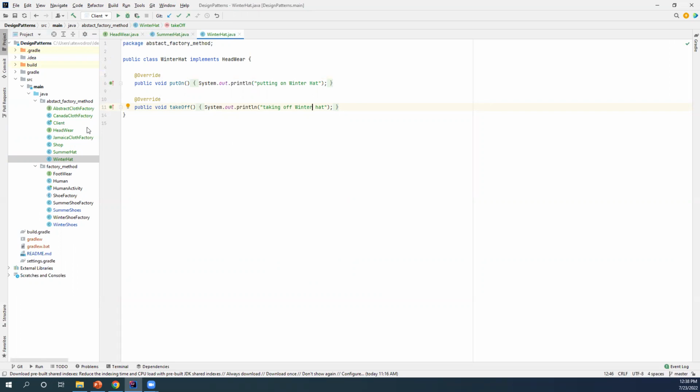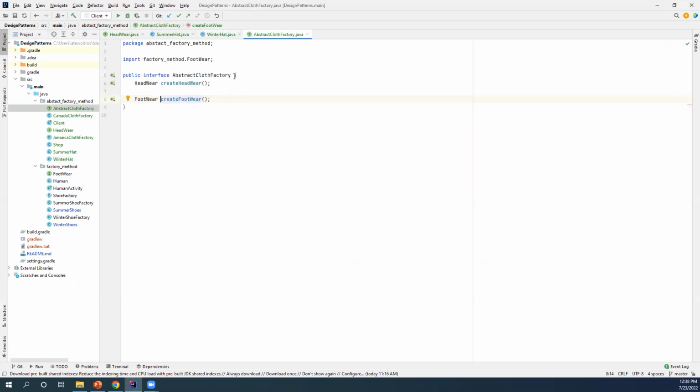Let's see how our abstract factory is written. Instead of delivering a single object, it delivers two objects: one is a headwear and the other is a footwear. Beware that it's returning an interface. So we can have different kinds of footwear or headwear, not just for summer or winter. It could be for a summer Olympics or a winter Olympics, a football kind of footwear and headwear, or other things. Having this interface helps us extend it in a much more extensible fashion.